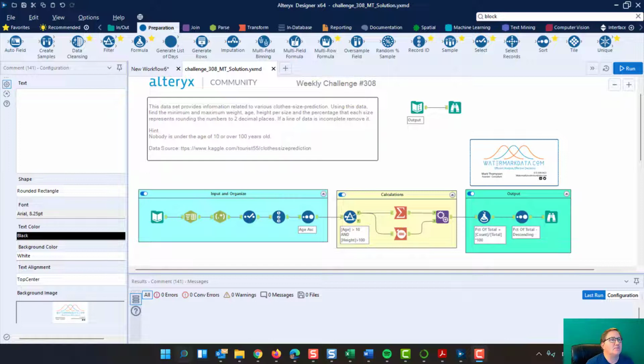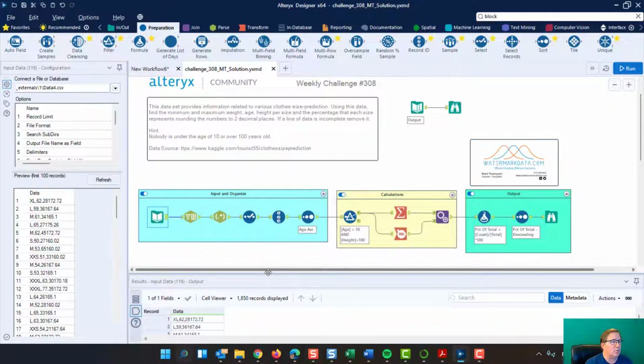The challenge is we've got some information about some clothes, and you can see the format it's in over here. Our job is to sort that out into the size, the weight, the age, and the height, and turn it into these various pieces.